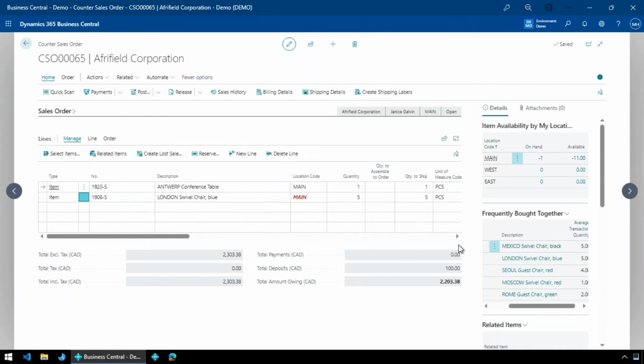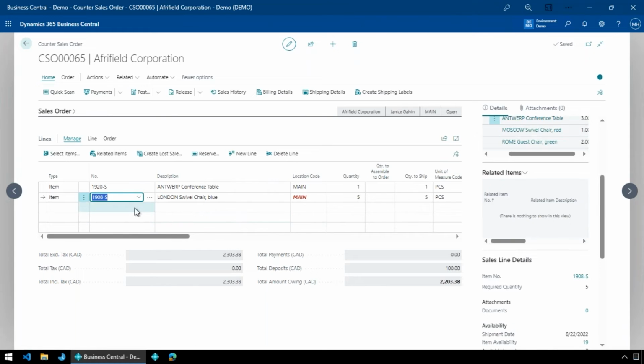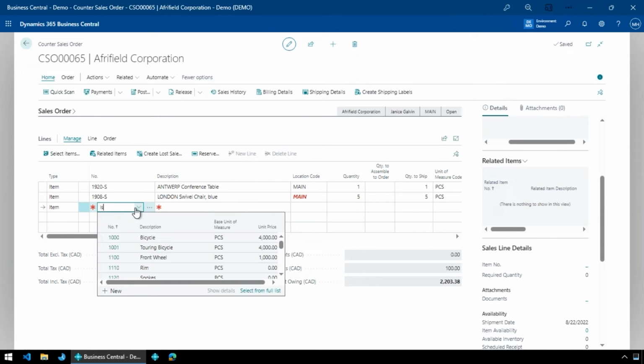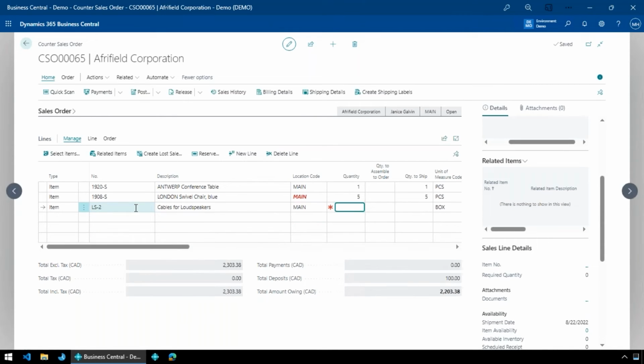Similarly, if I come in here and the guy says, well, I actually don't want those chairs, or maybe we come in here and we're going to add another item. Maybe we're going to add in some speaker cables or something like that. And then he says, you know what? I don't want those cables. They're far too expensive for me, whatever.